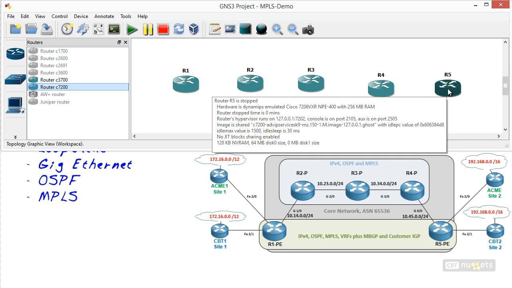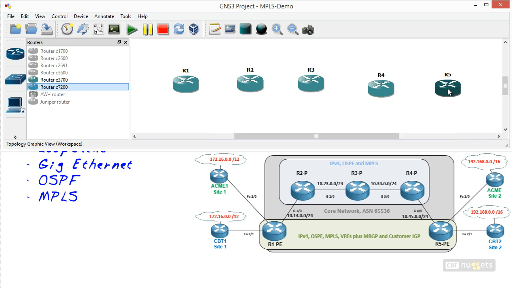Now, as we configure and bring up these routers, if your CPU goes through the roof, just pegs at 100% and stays there, obviously that's not going to be a viable solution. So if you do have excessively high CPU for a long duration when running GNS3, you definitely want to check out those first few videos in the GNS3 series, which will walk you through how to set up and control the idle PC value, which can help prevent your CPU from going up to 100% and sticking there.